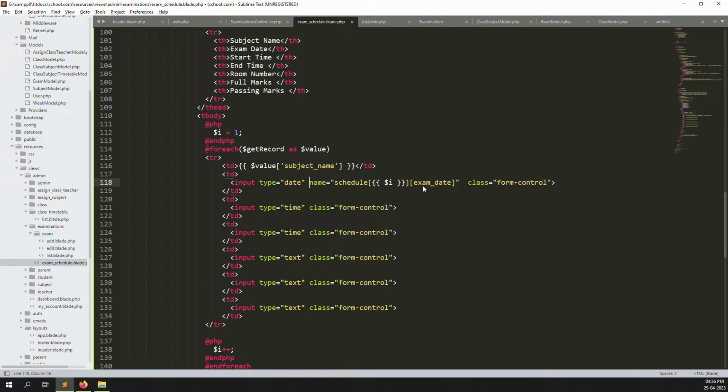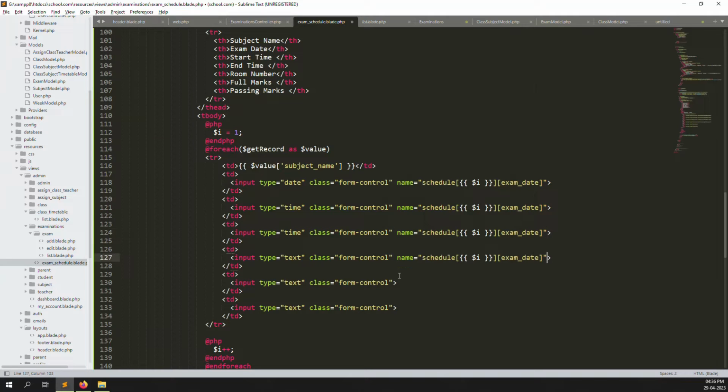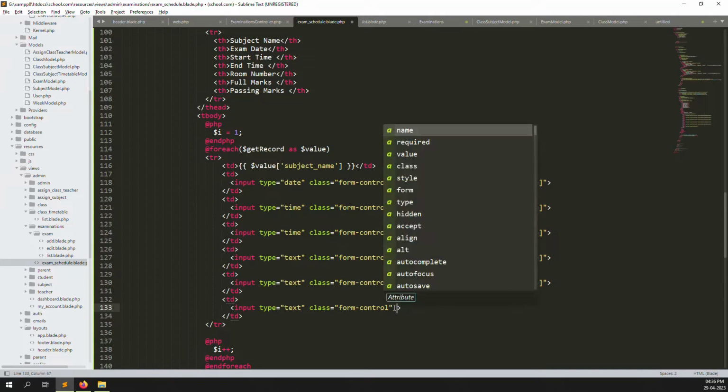Same thing we can do, copy, I can make the last one, so it looks better. Same thing we can do in every place, like you can make time, start time, end time, room number, every place.